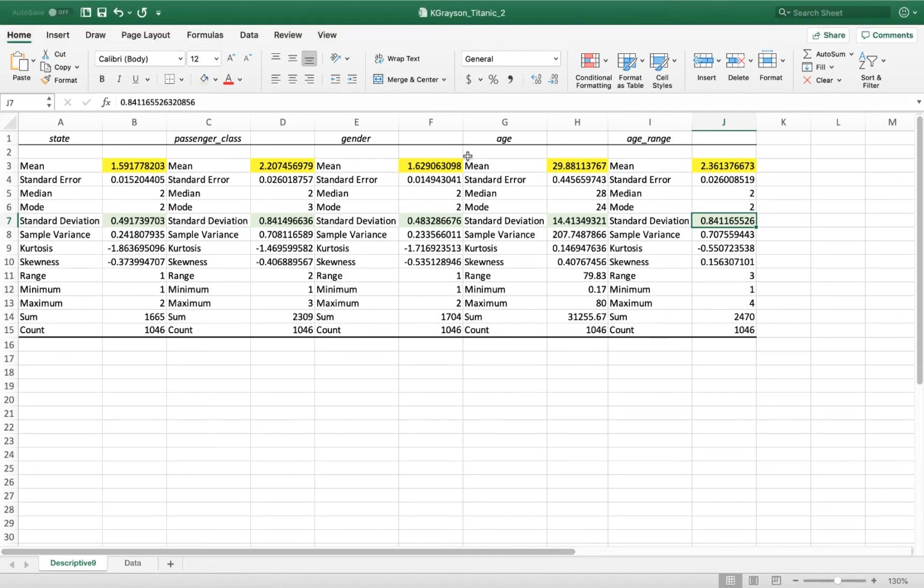So what we are doing here is analyzing how close all of those data points are to that mean. If the standard deviation is high, there may be some price points that aren't close to the mean. If the standard deviation is small, the price points are close to the mean.